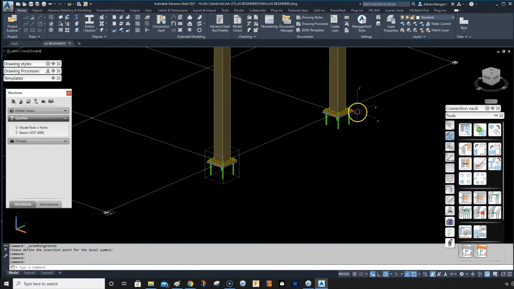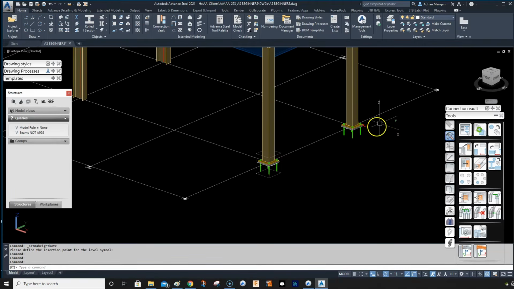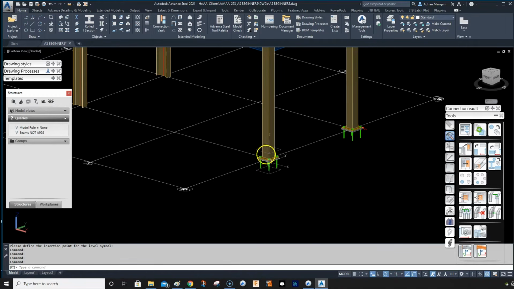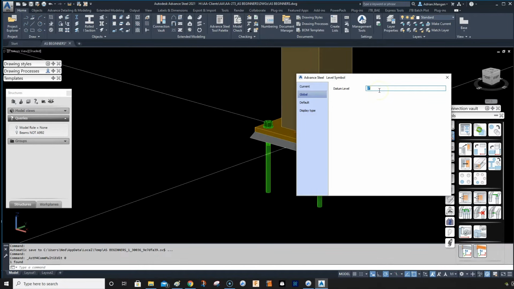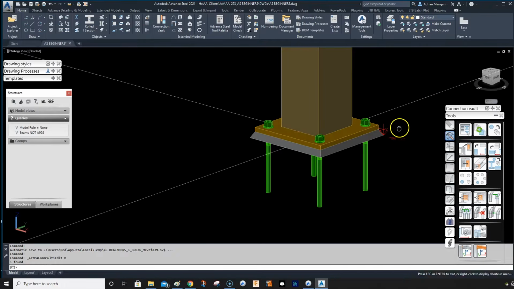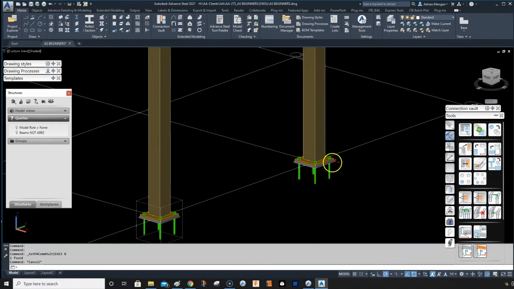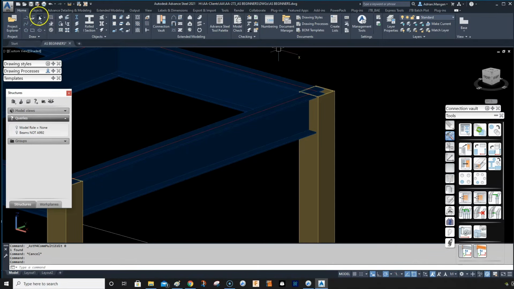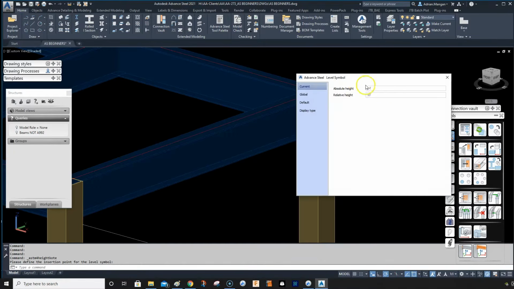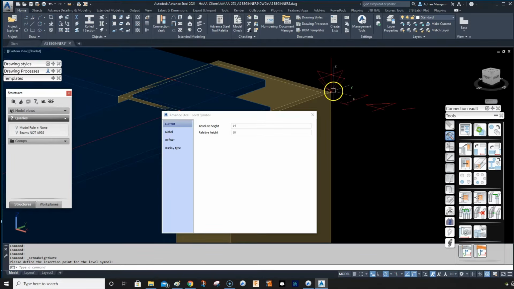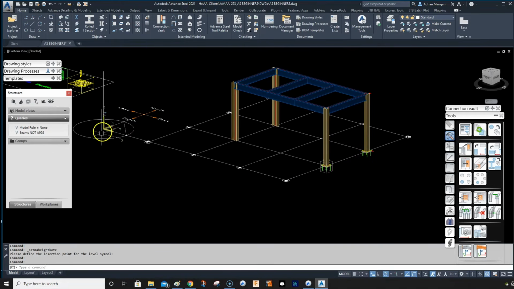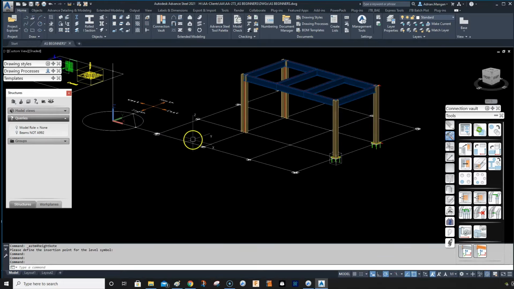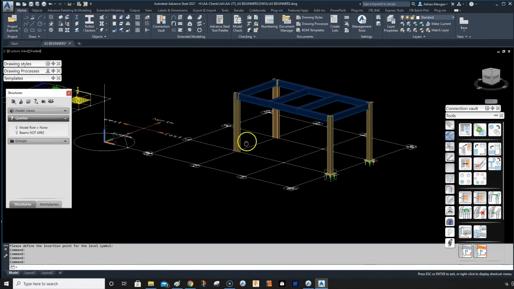Now, with your first one of these elevation symbols, let's say your project is 4 feet. The level of this is 4 feet. If it's in a loading dock or something like that, click on this, go to global height. If you change this to 4 feet, you can see that now this is the 4 foot mark. And if you remember, these columns are 10 feet long. So if I go up top and click here, you can see this is now 14 feet high. So it allows for this being the global height of 4 feet. So that's helpful. So always model near your origin and start on that base level of 0, unless there's some reason you can't or you don't want to.